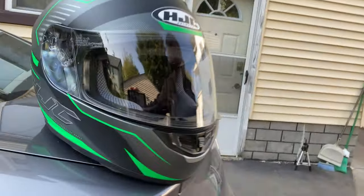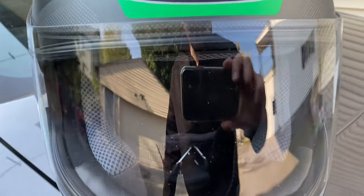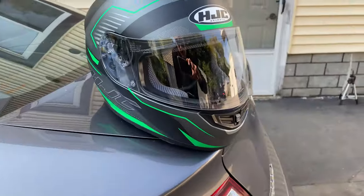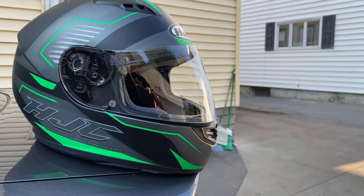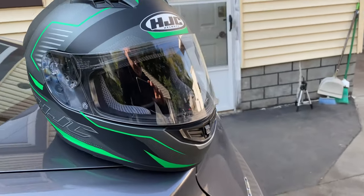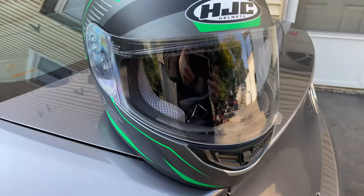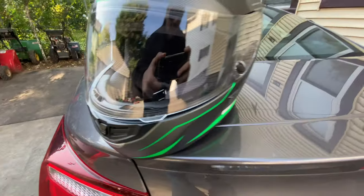This is my day-to-day helmet. I'm going to put a little bit of shaving cream on this and show you guys how it works in helping to prevent fogging up. Right now it's not even that cold actually — it's about in the 60s, maybe 63 degrees. But in the morning and afternoons it definitely gets super chilly, and the visor will definitely fog up on you if you keep the visor down.